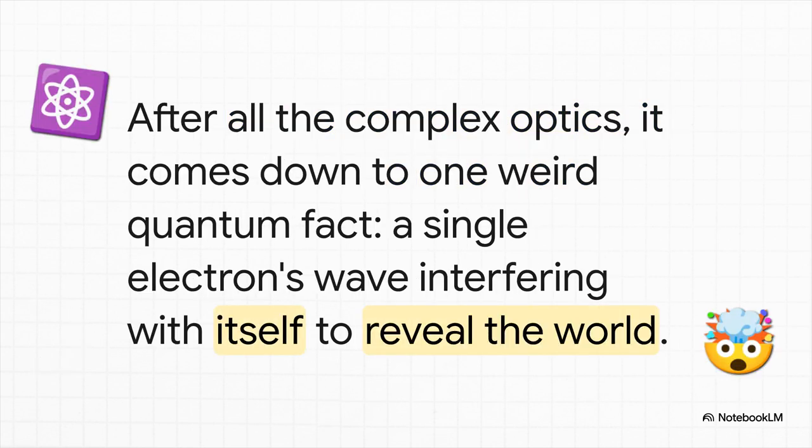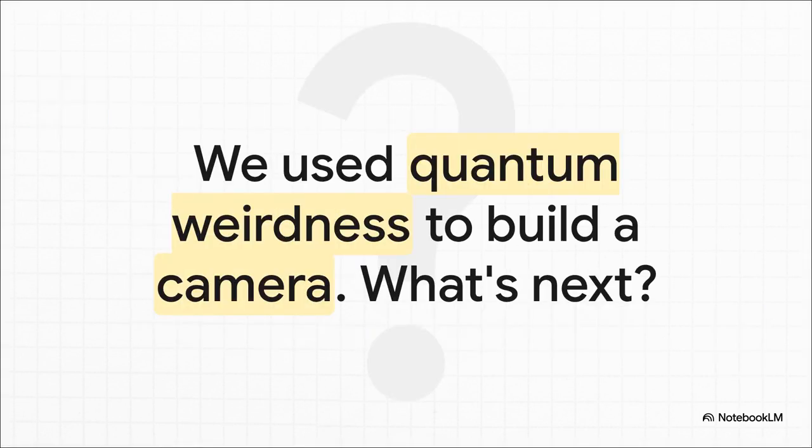But even with all the incredible engineering, all the complex optics, and the powerful computers, it all comes back to that one single, beautifully strange quantum idea: a lonely electron behaving like a wave and interfering with itself. And really, that's the thought I want to leave you with. We took something that sounds like a total paradox, a piece of quantum weirdness, and we figured out how to turn it into a camera that can photograph individual atoms. It just makes you wonder, what else is out there hiding in plain sight within the strange rules of physics, just waiting for us to find it?